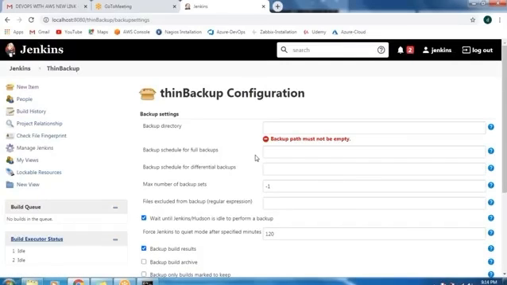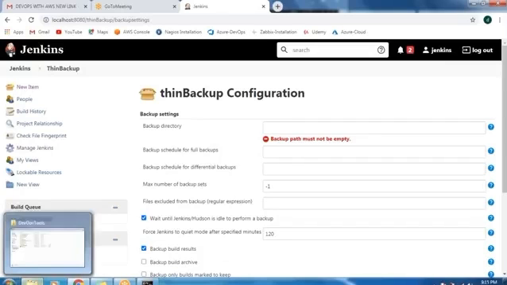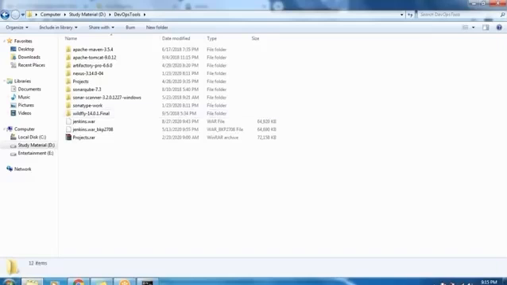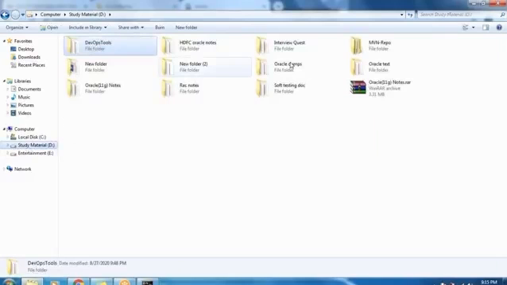In order to give the backup directory, we will give one dummy location. Let me go to my D drive or any drive, it's not mandatory here. Let's create one folder here like Jenkins BKP. BKP stands for backup.